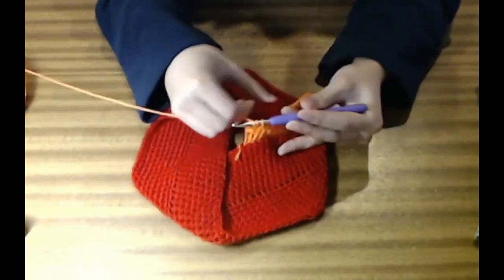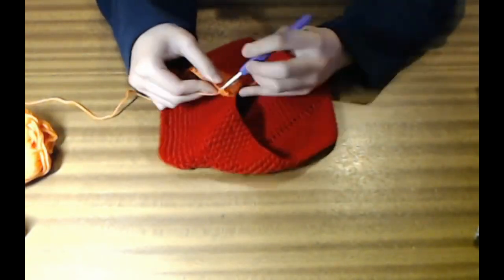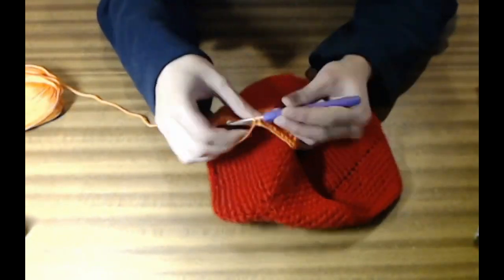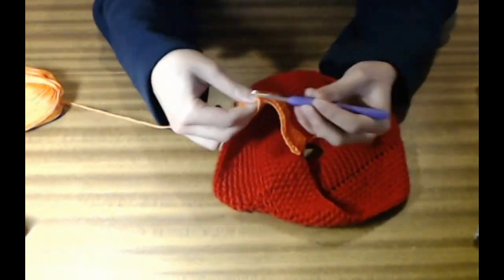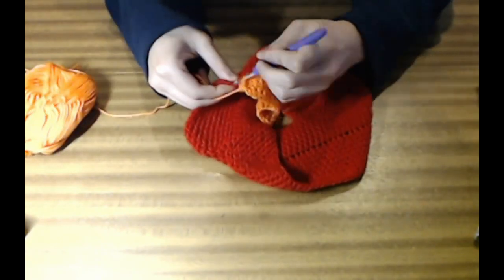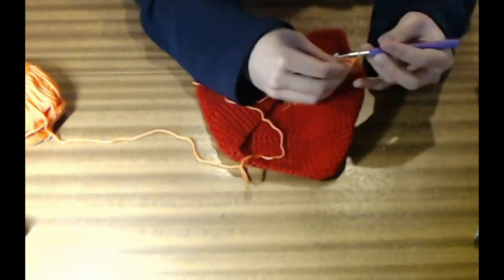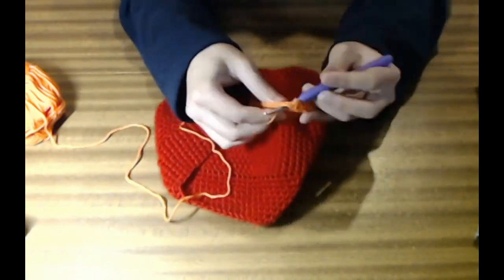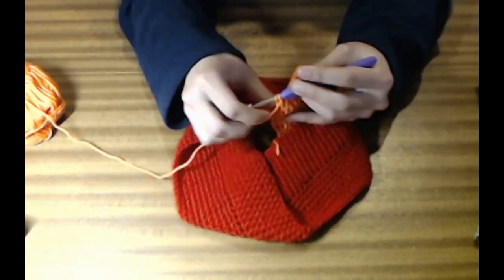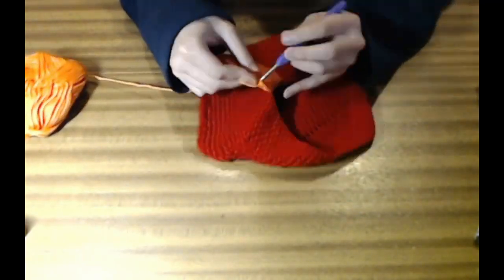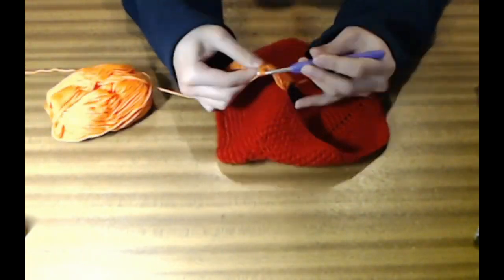To explain what an immersion is, it's useful to think about a closely related surface, the Klein bottle. There's a couple of videos where people actually make glass Klein bottles in real life. And one interesting feature of them is that they cut into themselves. This is a self-intersection. Now an immersion is allowed to have self-intersections, but otherwise they're pretty smooth.